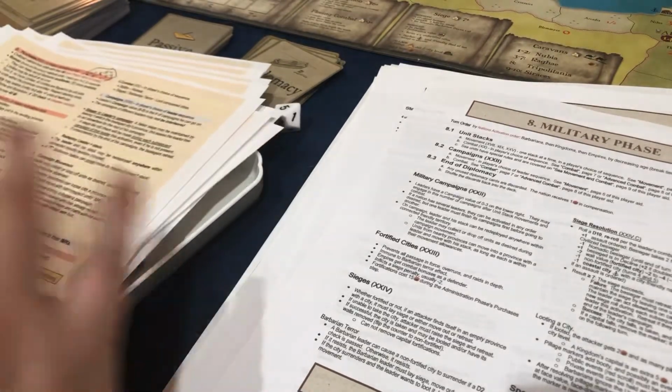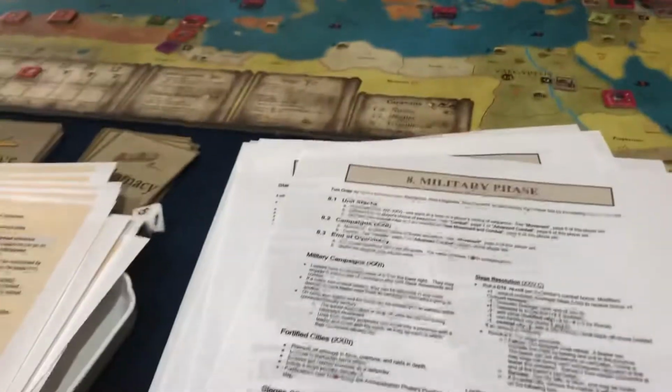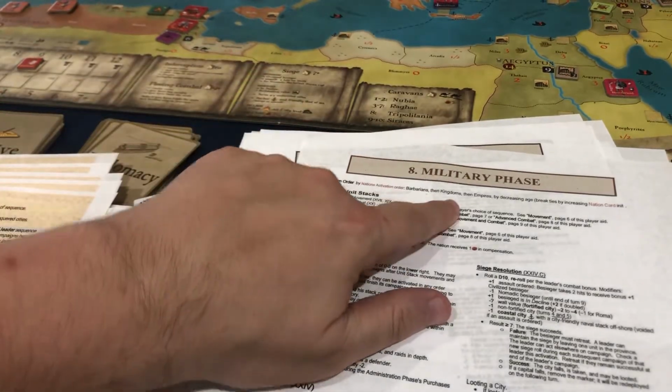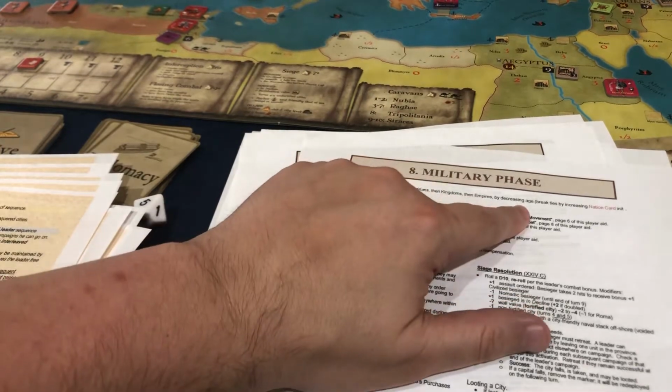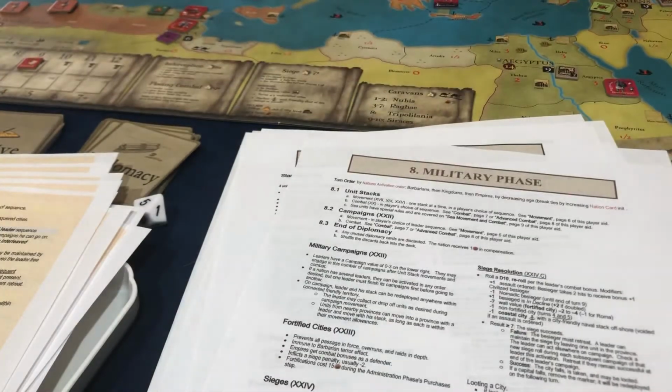Okay, so the player order, of course, is barbarians first, and this player aid is really good at explaining it. Barbarians, then kingdoms and empires by decreasing age, and you break ties by looking at the nation card.